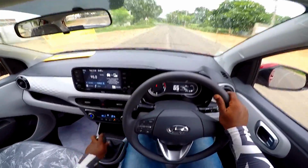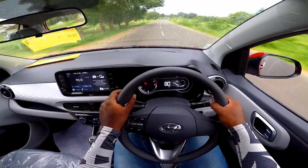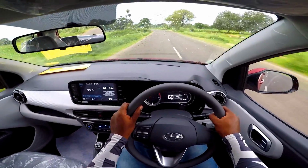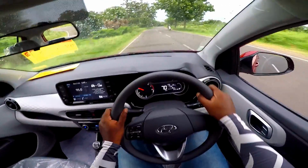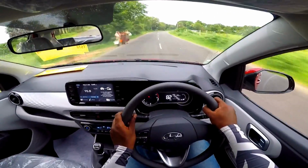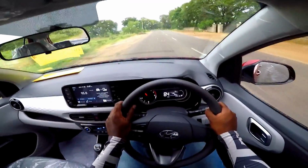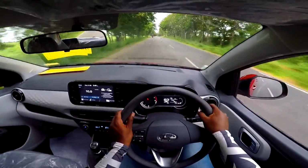The chassis orientation is so well done. The chassis is made up of ultra high strength steel, and it offers rock solid stability through the corners or at the high speeds. Wow, man, the weather is perfect. You have a gentle breeze happening, gentle drizzle. It's almost feeling like you're participating in WRC. Dare I say that those guys are another level. But look at the car go. Oh my God, this is so much fun.